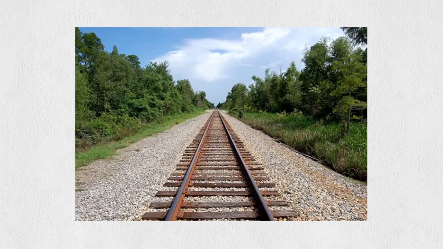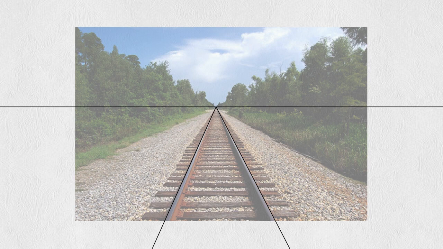Vanishing points are points of convergence that exist on the horizon line in most cases. A common example that is used to explain this to a beginner is a picture of a train track like this. Notice how these rails continue to head into the distance until they reach the horizon line, where they are then lost from sight. This point where they disappear is the vanishing point.